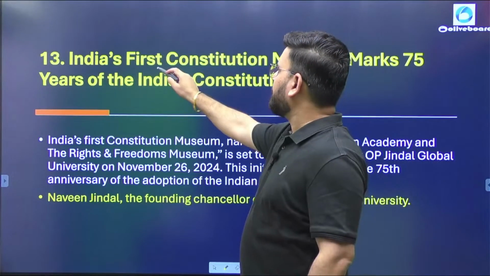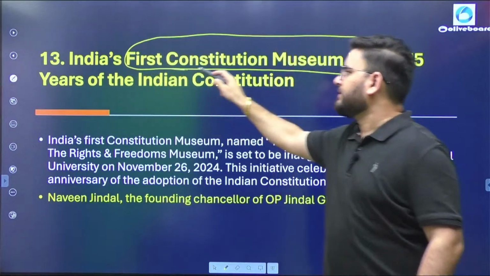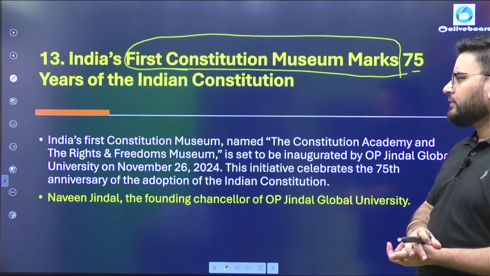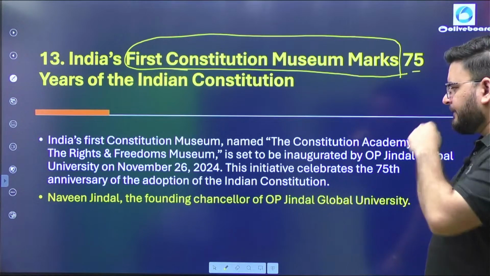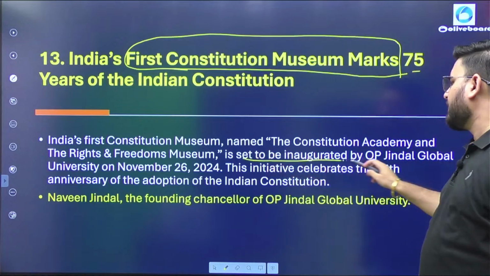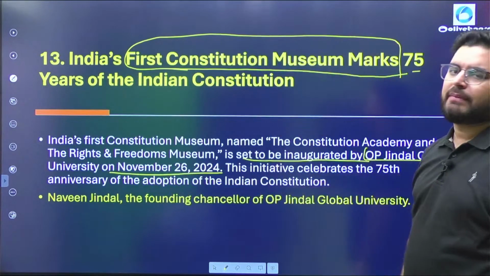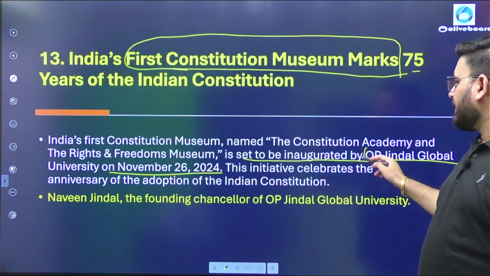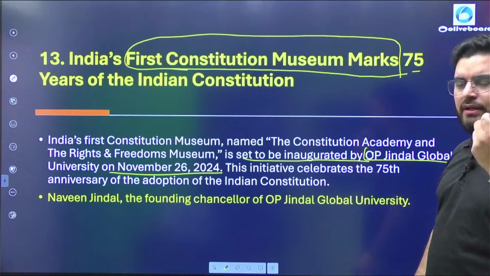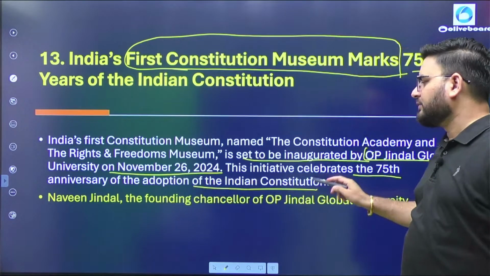Now we have India's first Constitution Museum. Very important. The first Constitution Museum marks 75 years of the Indian Constitution. Where is this museum? This museum was inaugurated at O.P. Jindal Global University on 26 November 2024. So the location is O.P. Jindal Global University, and the initiative is to celebrate the 75th anniversary of the adoption of the Indian Constitution.